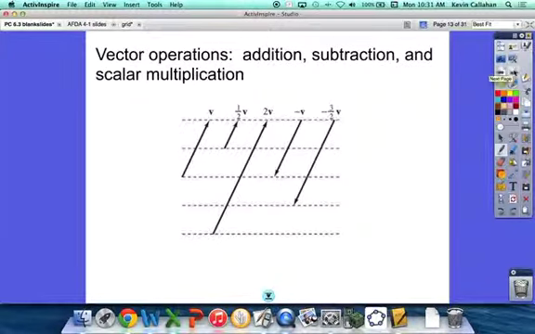Now, graphically, scalar multiplication is like this. If you had a vector v and it was this long, right? If you multiplied it by a scalar of 1/2, that would make it 1/2 of the size, right? It would make the magnitude 1/2. Did it change the direction? No, it's still got the same direction, but it does make it half of what it was. If I multiplied it times 2, then it makes the magnitude times 2.